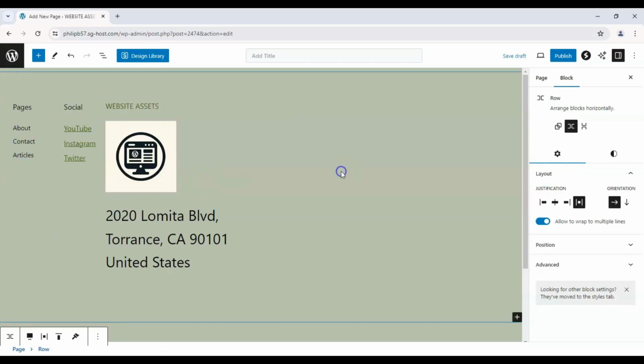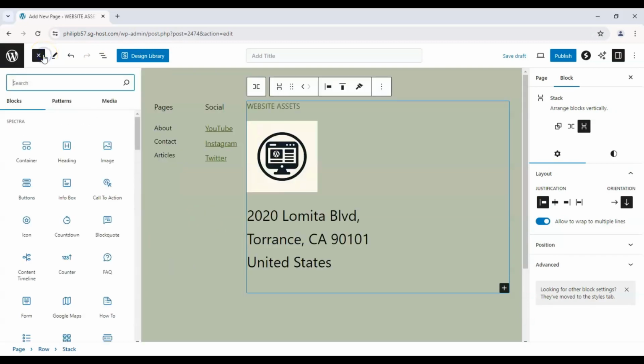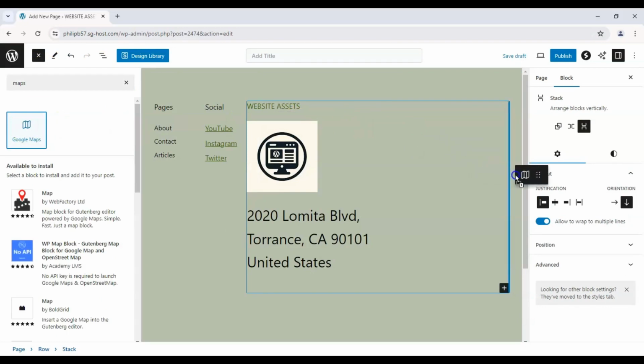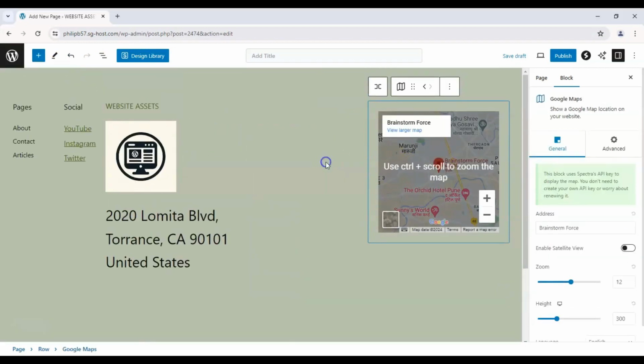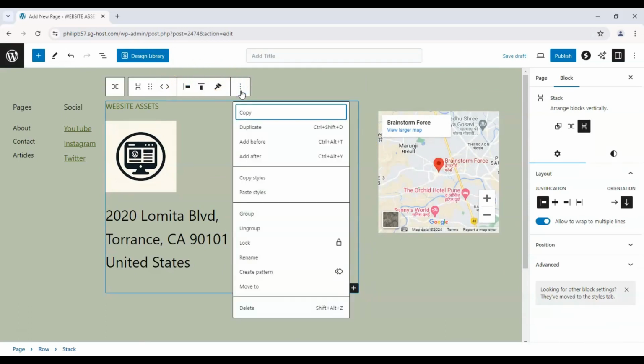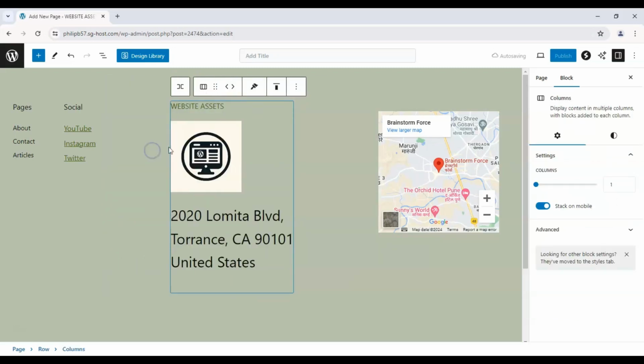Let's see some other more advanced blocks. How about a Google map? Let's put it over here on the right side, and let's make it a column.